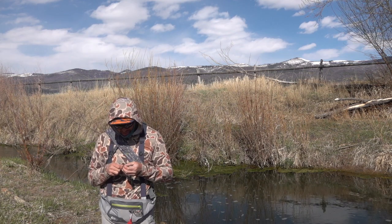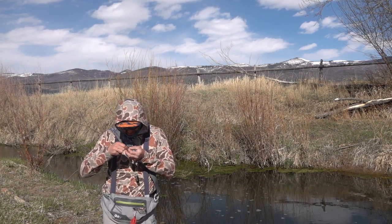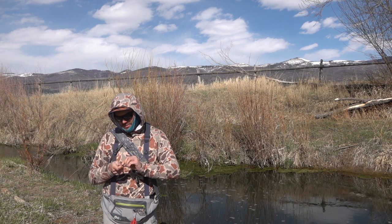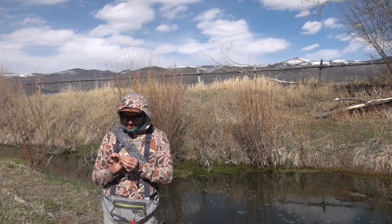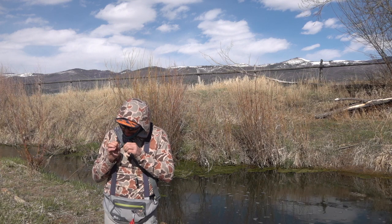Do you just do a normal clinch knot? Yep, whatever knot you're most comfortable with. I like typically doing a Rapala knot or some kind of a loop knot, just because I like the additional movement that it gives. Yeah. This makes me happy though.